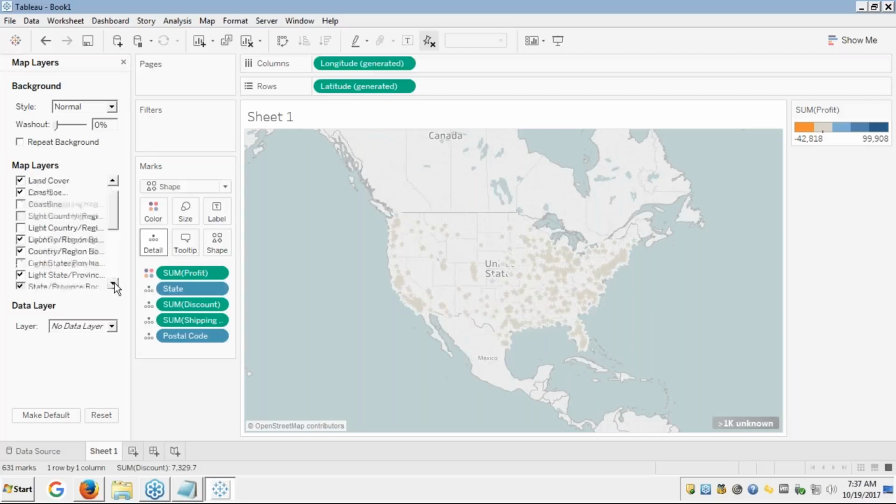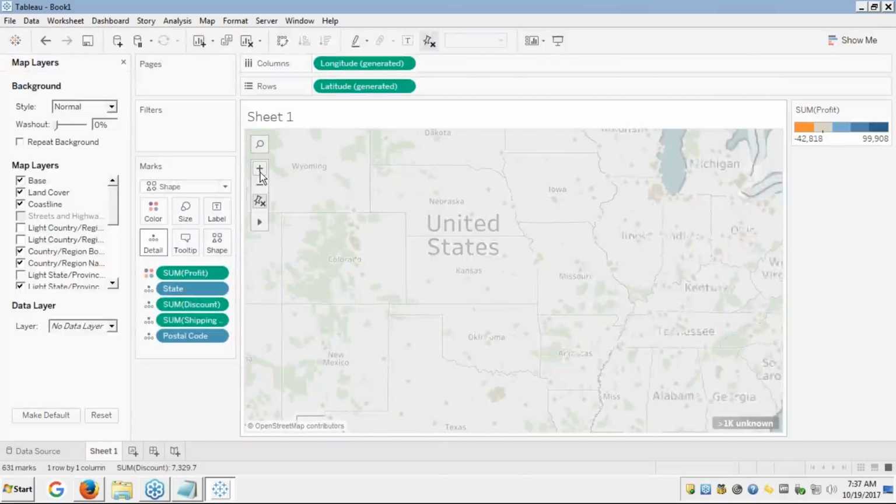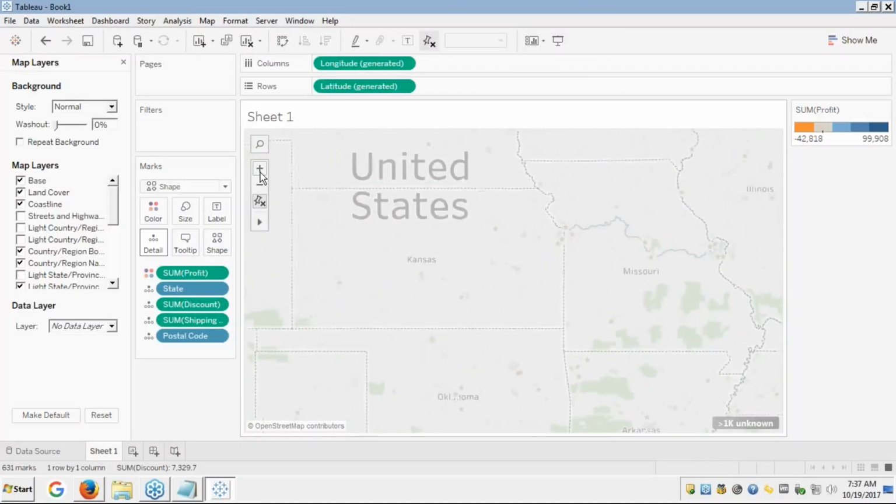The state and province and many things are not highlighted here. The reason is that I have kept a high level of zoom, so I'm just going to a particular city or a state.